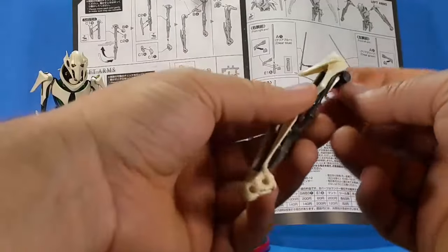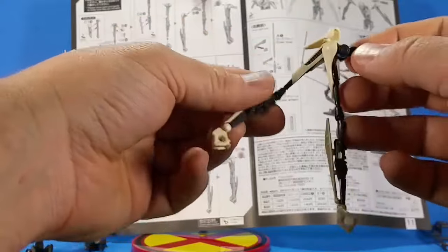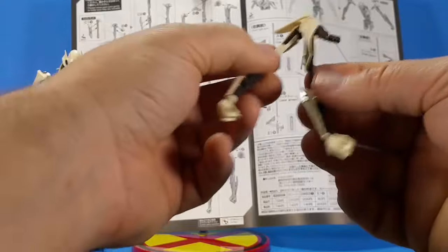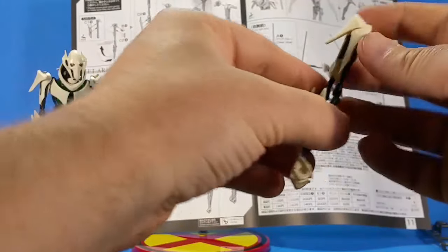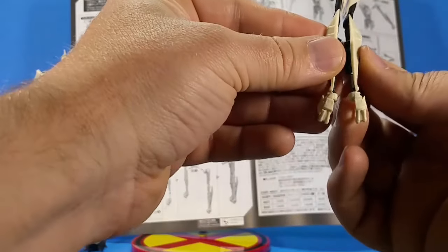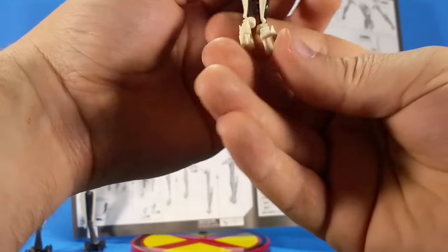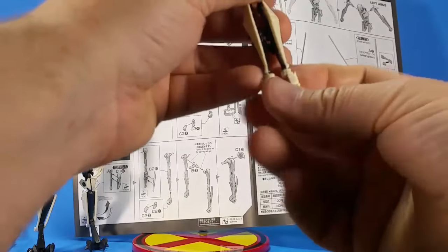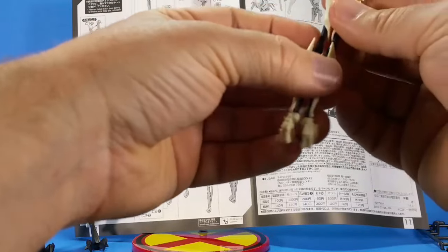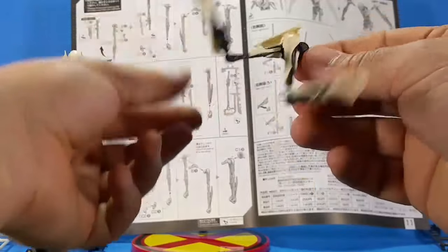Yeah, I don't know. And it's pretty much like I thought, and I think they advertised it that way. I don't claim to know, but it is a different set of arms for the split arms. You get the single arms, and then you just switch it out with the lightsaber wielding double arms. They look pretty good if you have them close together, but they don't actually pop together, I don't think. It does look like the hands are halfy hands, but they don't go close enough together. The wrists kind of run into each other. But as long as you have it close, it looks okay. But then they switch apart, ready to go.